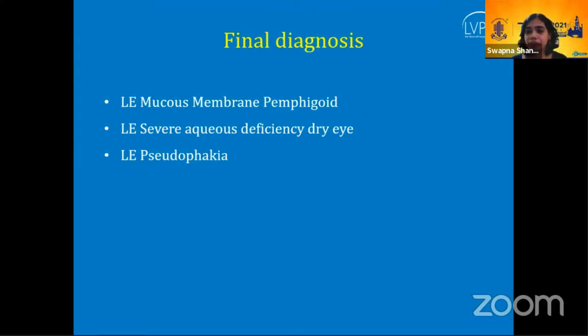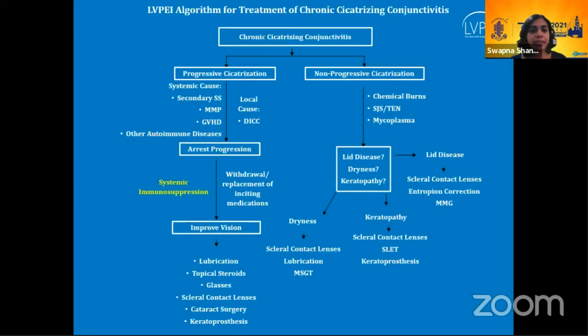The right eye was perfectly fine for this patient. About 20% of cases of MMP present only with unilateral involvement. However, we have to keep a close watch on the other eye also. It may soon develop the same condition. So the treatment was mainly, this algorithm is again given in our paper.